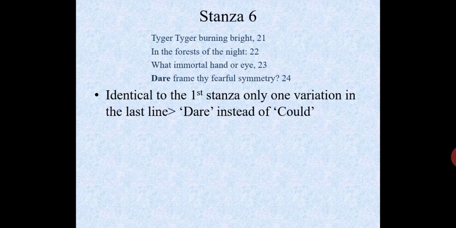So you see, still the uncertainty is back. Again, the uncertainty is back, obviously. Now, what could frame thy fearful symmetry? In the very first stanza, the speaker was quite awed and amazed seeing the portrayal of a tiger, thinking of a tiger as a form of creation, as a form of art. The speaker in the very first stanza was thinking of a tiger as a piece of art, as a piece of creation. But in the last stanza, through a process of the four stanzas that came in between these two stanzas, there was a shift.